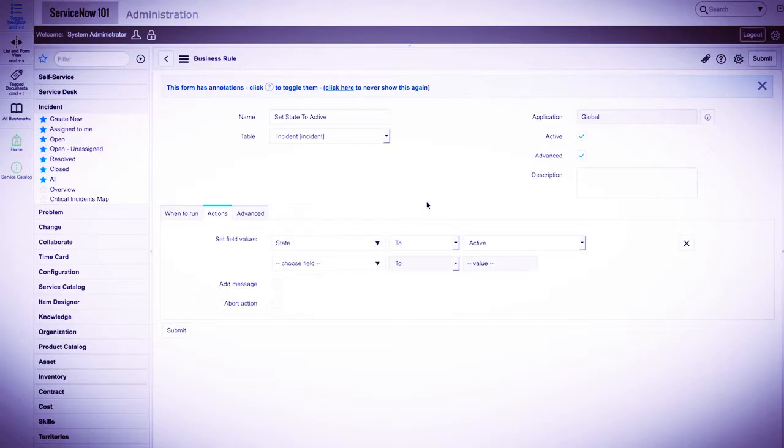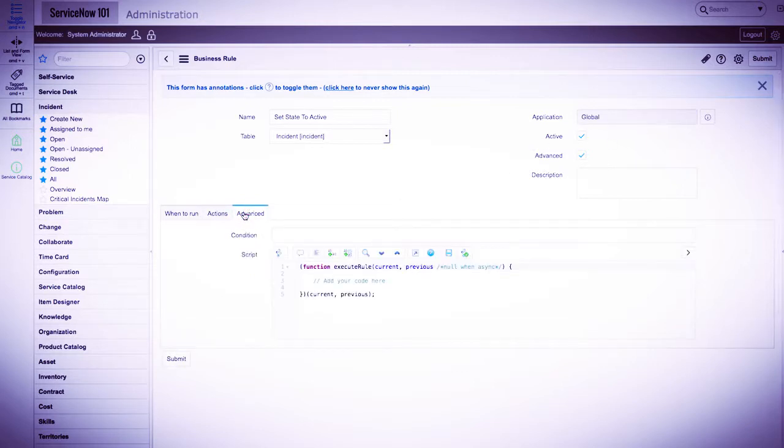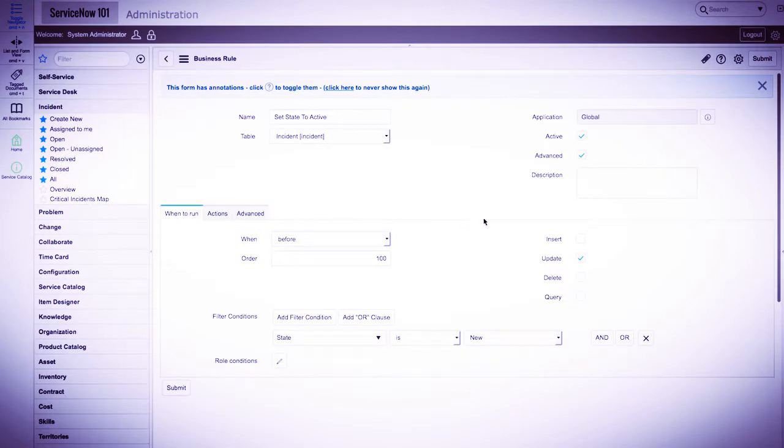In addition, there is an Advanced tab where you can add JavaScript if required. So to recap, this business rule reads as, when we make an update to an existing record, if the state is new, then before the database operation occurs, change the state to active.